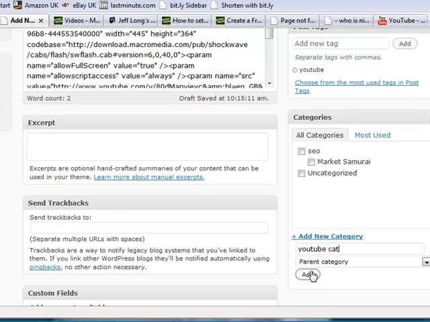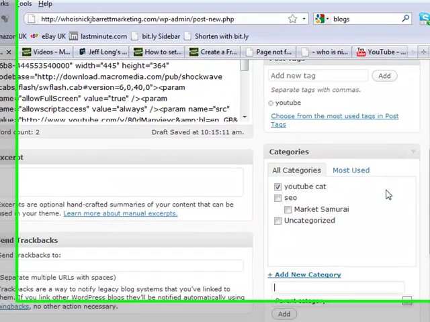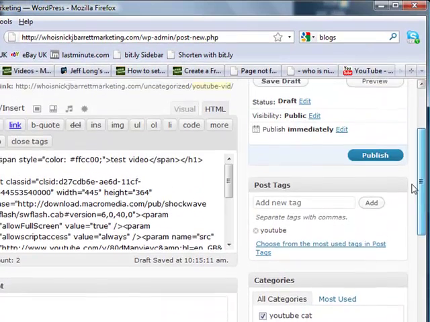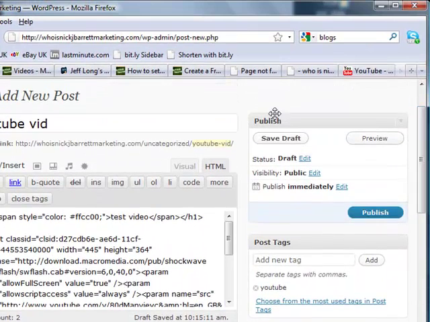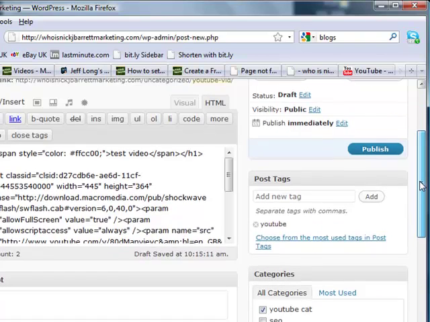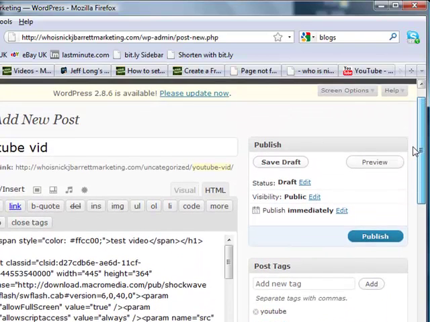So I'll add that. I'll try to add it anyway. There we go. So okay, that's there. All we've done is put in a title, put in the text, the content of the page, put in a tag, and put in the category and tick the box. Now all we need to do is publish.